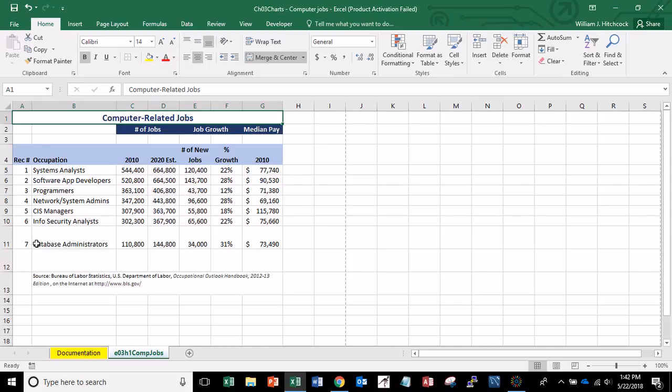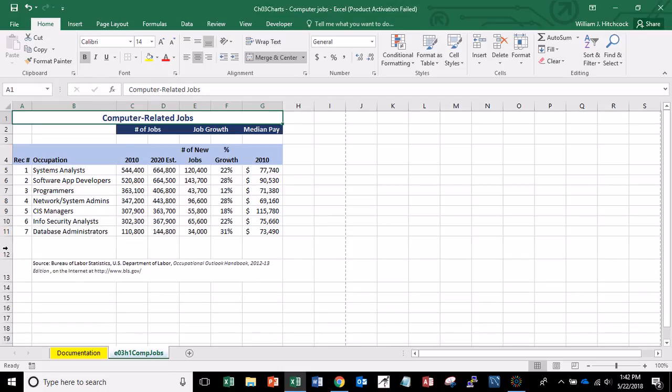Notice row 7 here looks a little bit larger than the other rows. So I'm going to just double click between 11 and 12 and see if I narrow that one up so that way all those are the same size. All right, let's take a look here. We've got some data typed in.